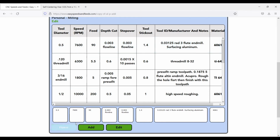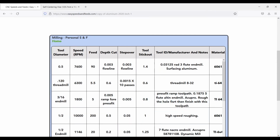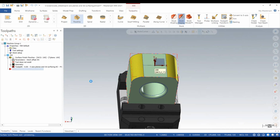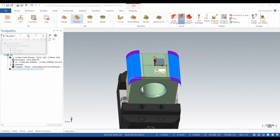But eventually you want to build like a massive 50 tool library of all your favorite speeds and feeds. So if you come back 6 months later and you're machining that crazy Inconel part again, you know exactly how fast you're running, your step overs, your depths of cuts, the tool number, you know, everything you need to know.